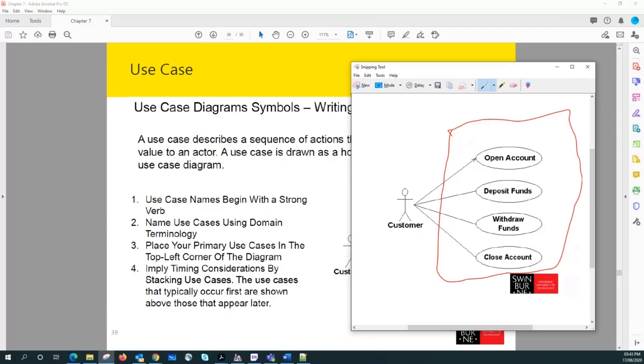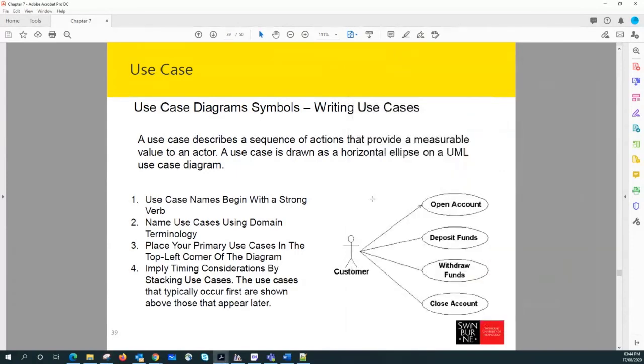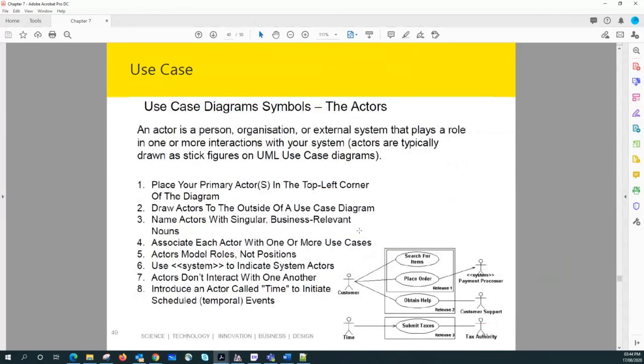And then the use cases which occur last. For example, in this case, closing the account occurs last, right? Open account occurs first, right? So we stack according to importance, most important to least important, okay? That is something you need to remember, and I think there's some more.